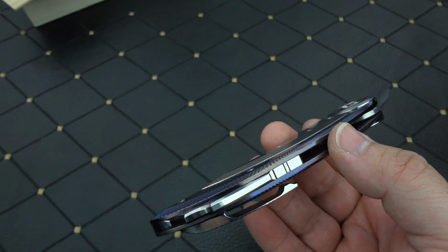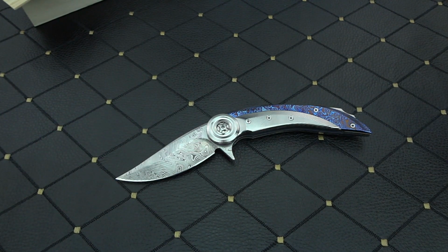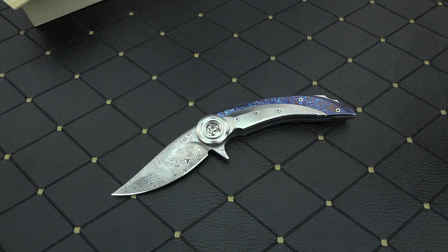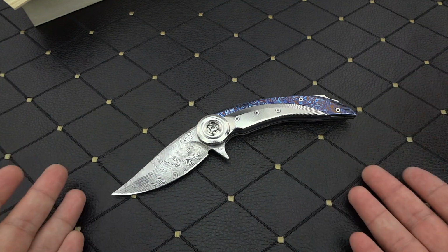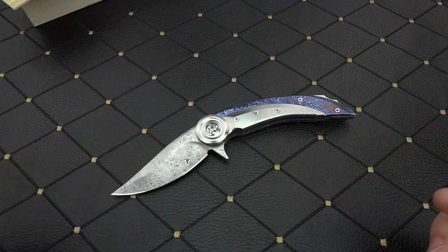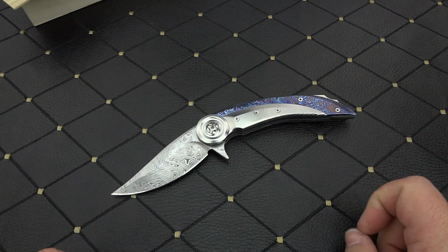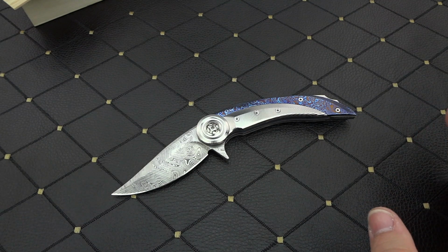There's just nothing that I don't like about this knife, and that's really hard for me to say. That's really hard for me to come out here on any video and say this knife is as perfect as I feel this design can be. But it is. And the fact that he's only been making knives for a handful of months, for less than a year at the point of making this video, February of 2019, it blows my mind.